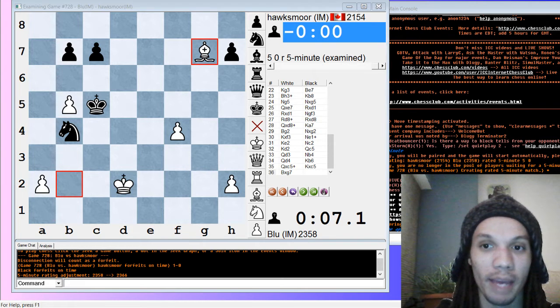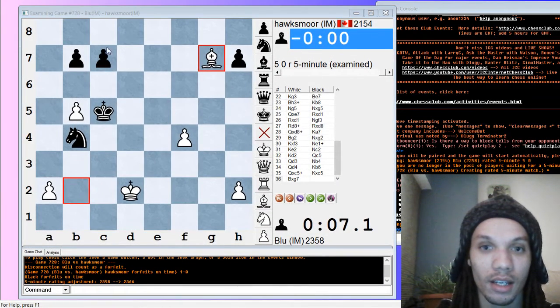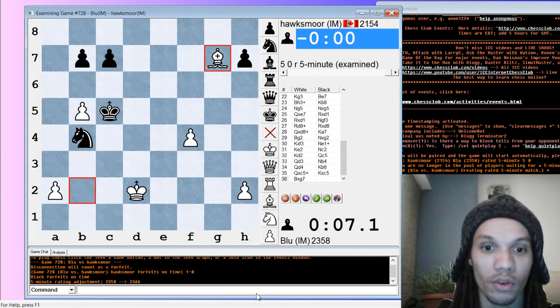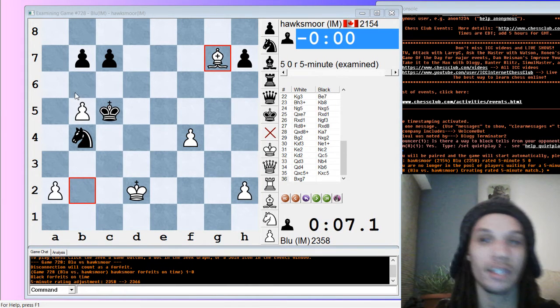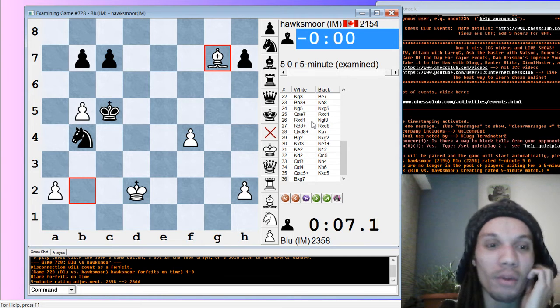Let me move this board back into position. I pulled it out by mistake while I was playing, and I did not mean to do that. So I'm going to move this over to where it normally is. And yeah, I played a really sloppy game. I just didn't play at my normal level, and hopefully I can do it next time.